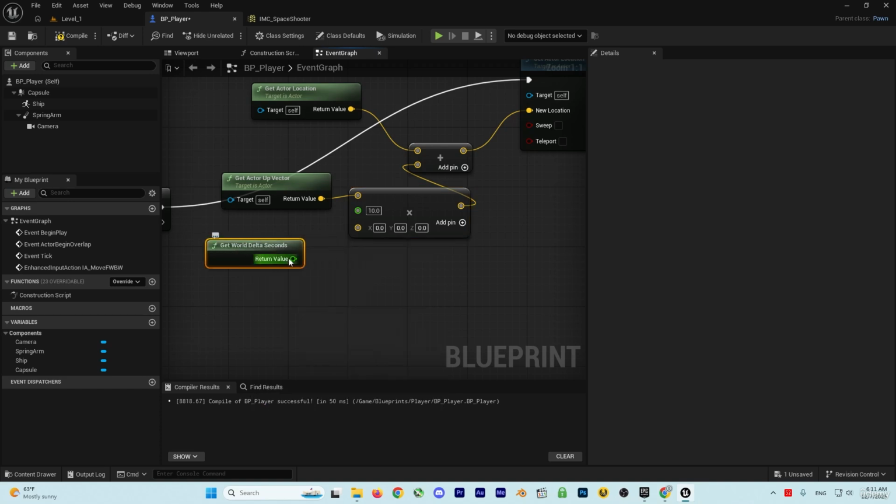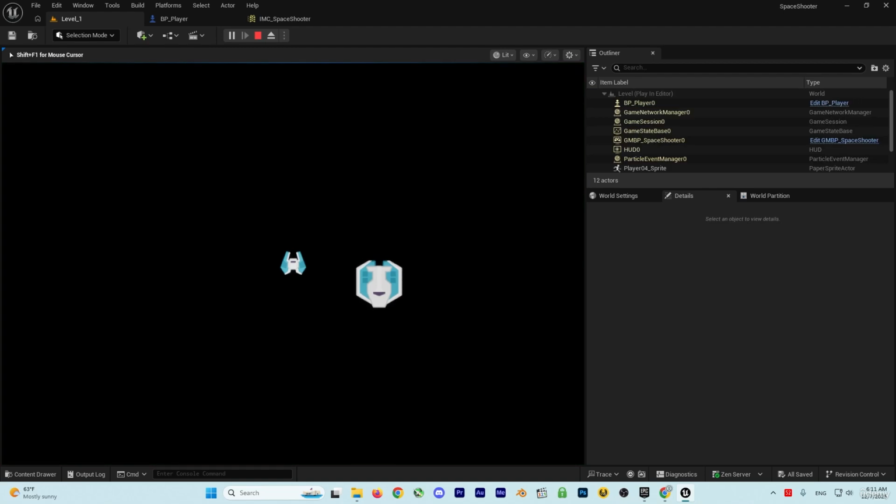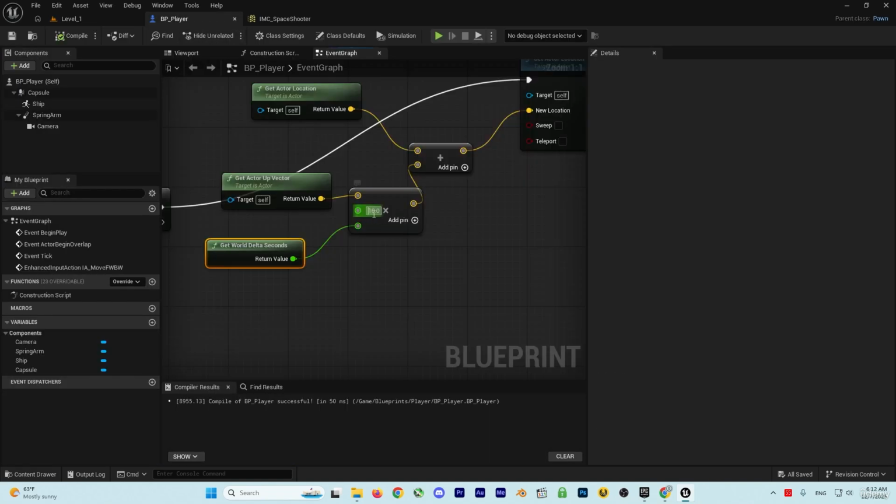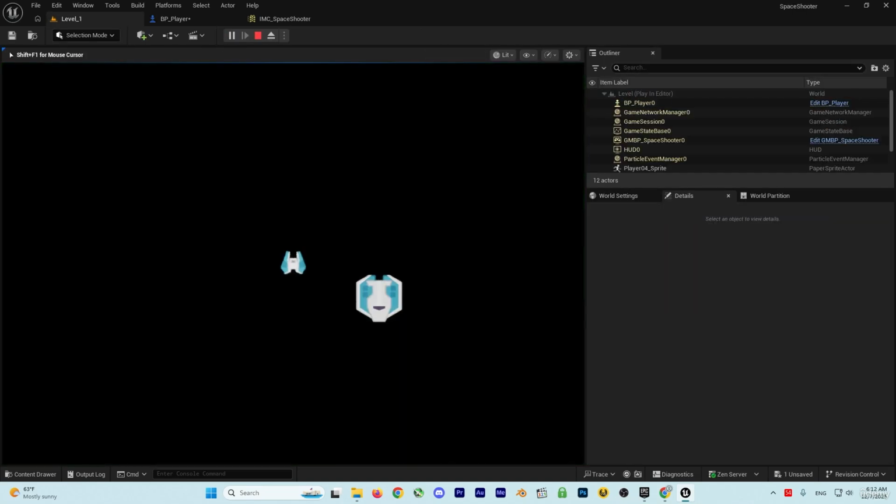We can get it wherever we want and put it over here. Now if we play, you can see it is changing its position based on the FPS of the PC that is running our game. Now with that, we need to increase this value. For example, 100, right? Now let's just hit compile, and now if we run, you can see it's moving faster.